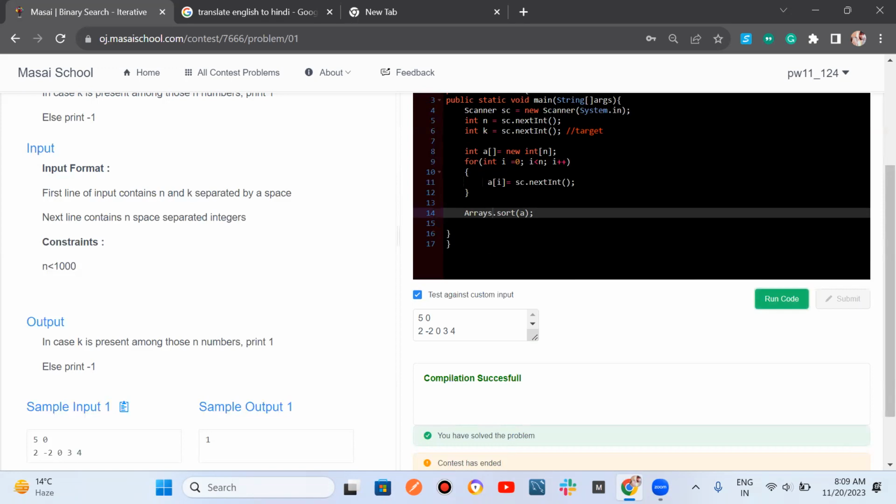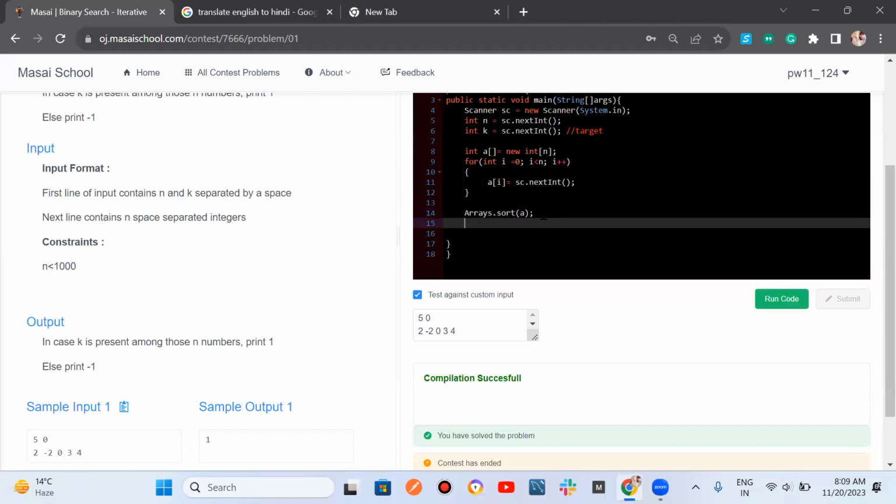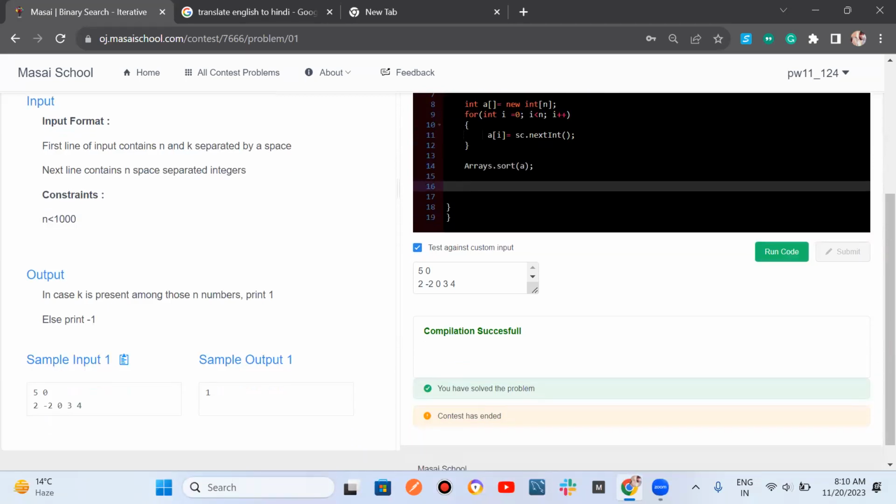If your input is correct, then it will say successful. Always check first, because if you do the whole question and then check, and you did something wrong in the input part, it will already give you an error. So now go to our binary search.